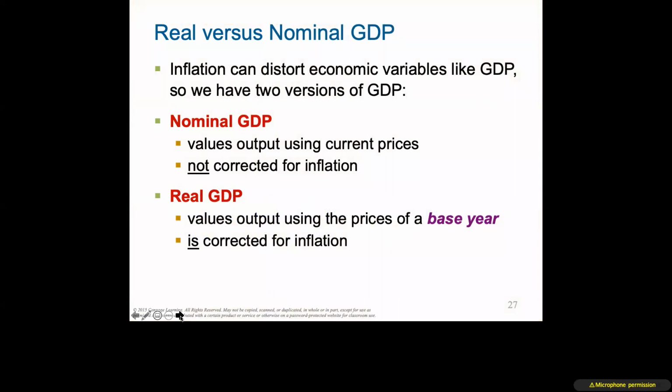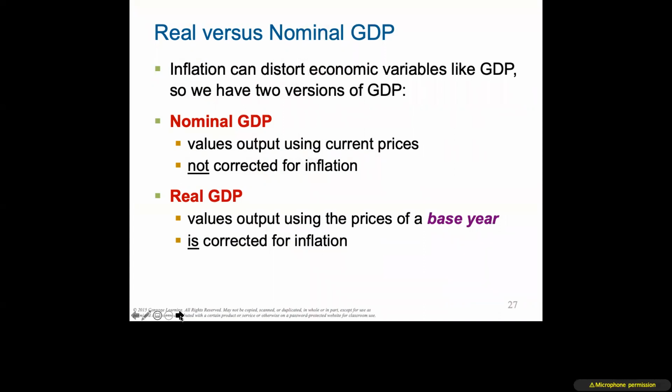So what is the difference between a real and a nominal GDP? Well, inflation is literally one of the issues that affects the GDP. The nominal GDP is the value of output using current prices. It is not corrected for inflation. So one of the ways I always have to remember nominal is now.